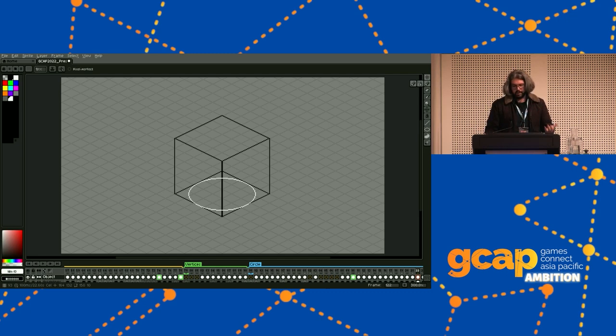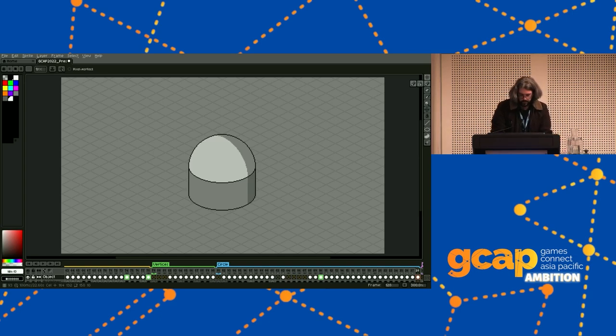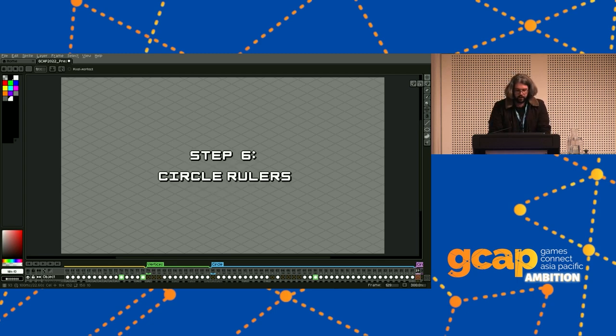By combining circles with all the measurement techniques I've talked about, you can draw pretty much any common 3D shape. Most drawings are going to start with something like this; if you keep the dimensions accurate at this stage, even if you start to freehand over it, you can be confident the object is more or less dimensionally correct. Now, I've been assuming you'll always draw things facing in the exact direction of one of your axes. For Unpacking, that was part of the design, but sometimes you need to go off-grid. A great starting point for doing this is utilizing circles, because a circle's diameter is equal the whole way around — meaning it's possible to find a length at any angle by drawing a line through the center of an isometric circle.